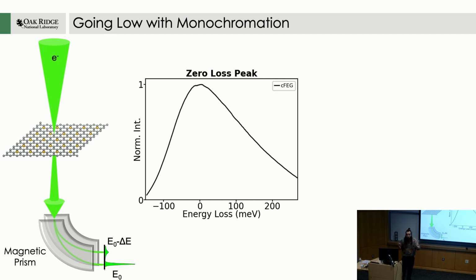And this 300 millielectron volts is that spread of energies. So if you're comparing 532 electron volts to a spread of 300 millielectron volts, no problem whatsoever. It doesn't even matter. Well, what if I'm interested in something at 100 to 200 millielectron volts? Now this spread is prohibitive. And it's not just that. This tail of the zero loss peak provides a tremendous background where even if you have a signal, there's no chance of you detecting a subtle excitation on top of this massive background from your elastic scattering peak. So this is why we need monochromation.